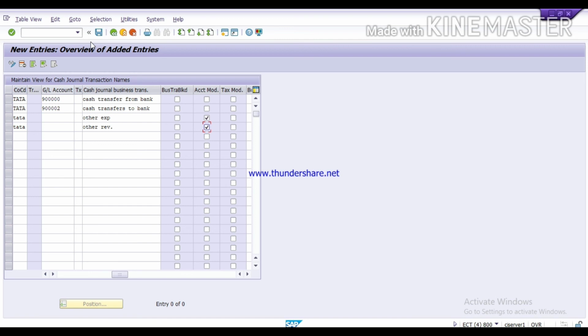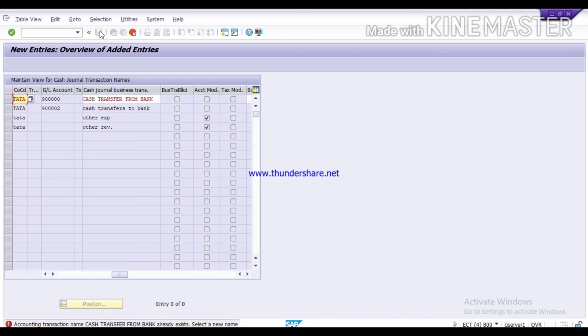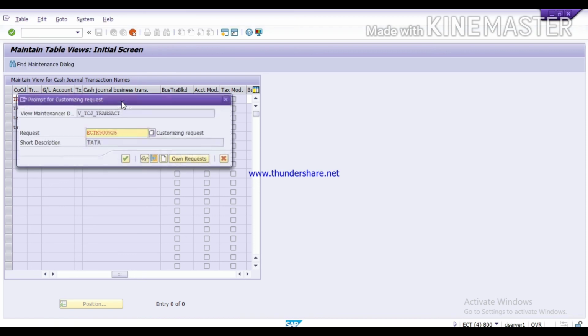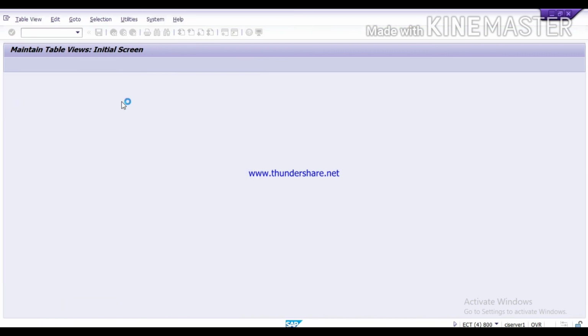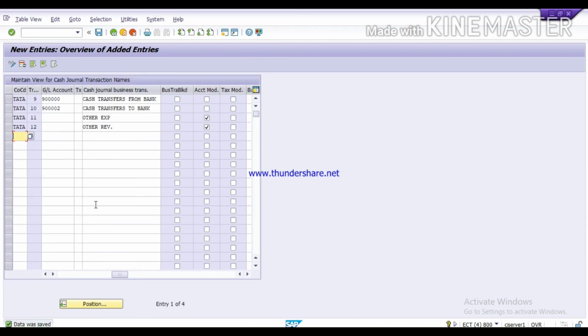So like this we can assign the GLs with business transactions. Now click on save. It also exists with the same name, so I am just entering. Enter. Data was saved.